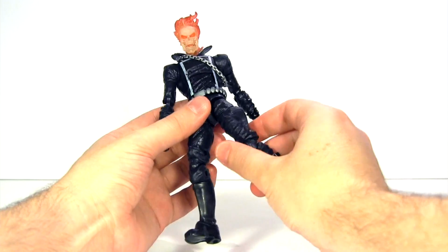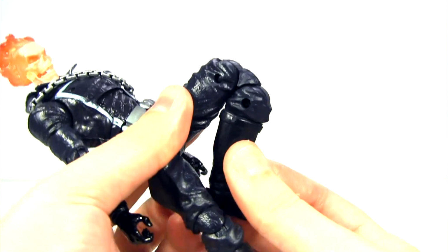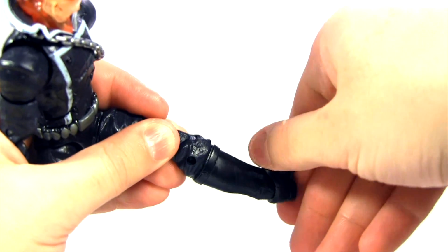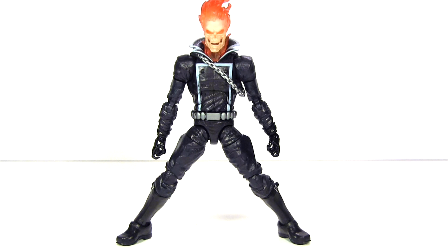and move slightly back. There's upper leg rotation. Then there's a double jointed knee. Looks like he should have articulation at the top of the boot there, but no. And the ankle is hinged, moving backwards and forwards, and has that crazy ankle rocker pivot that I love. Yet the disappointing hip articulation prevents him from taking full advantage of that ankle pivot, with this being his widest stance possible, still with both feet flat on the floor.